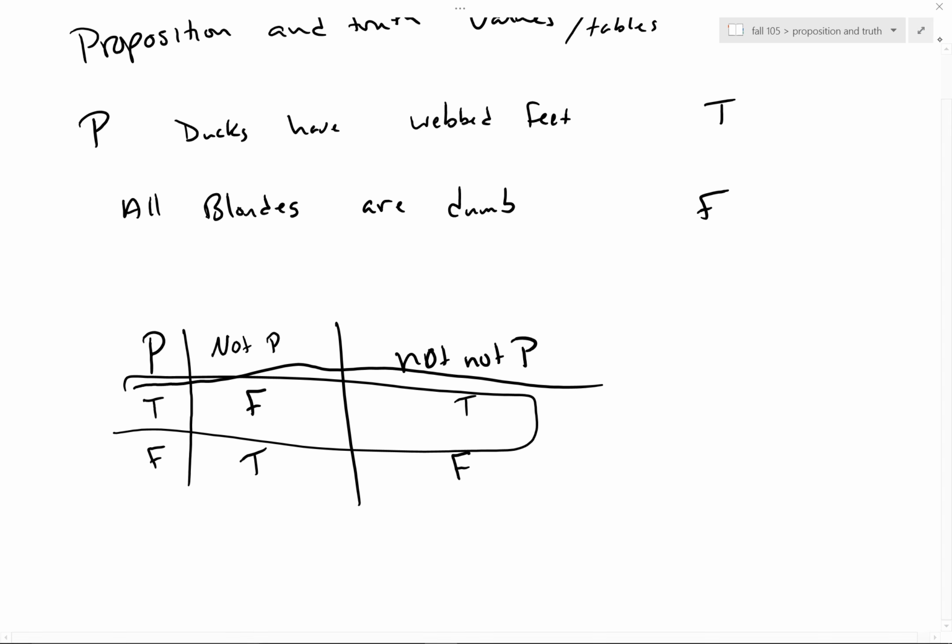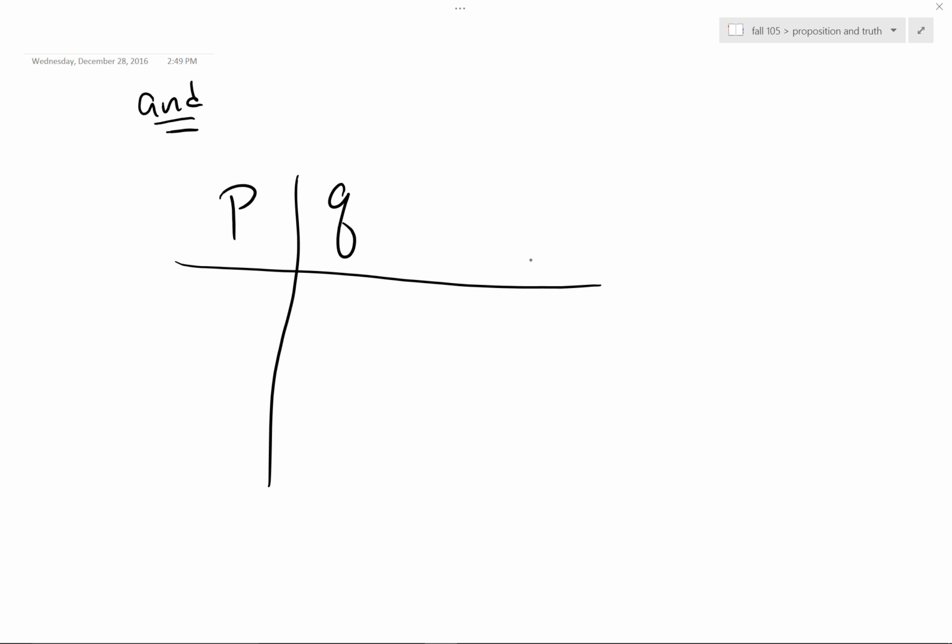Now, we've talked about this before in probability. Whenever you heard the word "and," we knew that things had to get smaller, right? Because both things had to be true at the same time. That's going to be true here as well. So we're going to see that P and Q, we call it a conjunction, is true only if they're both true. Okay? So you could have a truth table that looks like this. We say P and Q here and here, and then P and Q we would write like this.